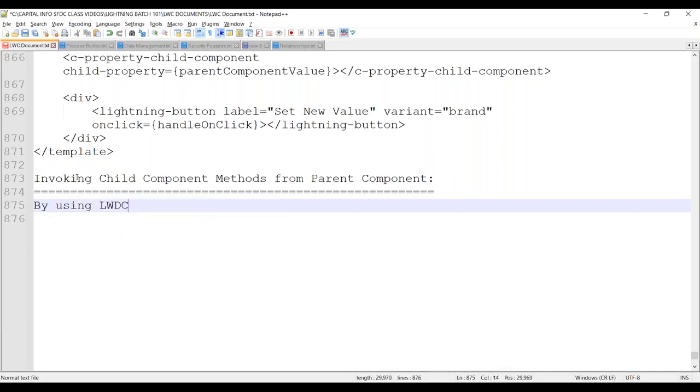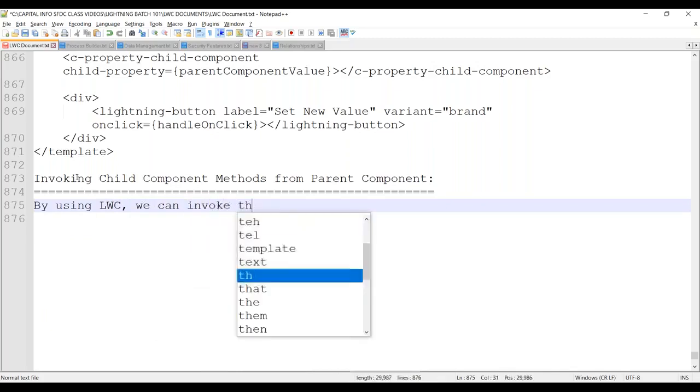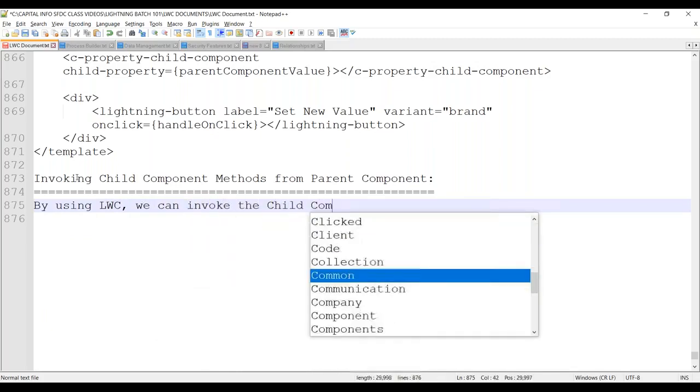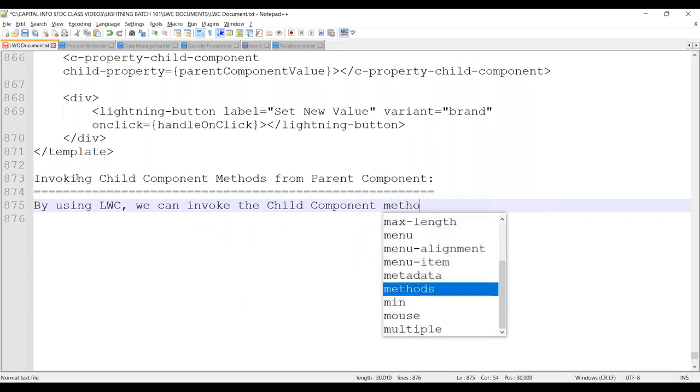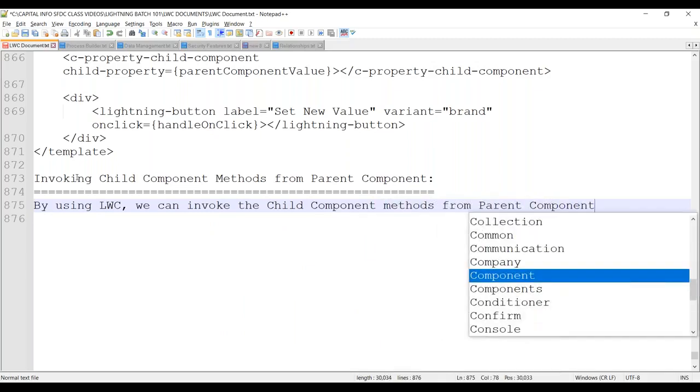By using Lightning Web Components, we can invoke the child component methods from parent component.